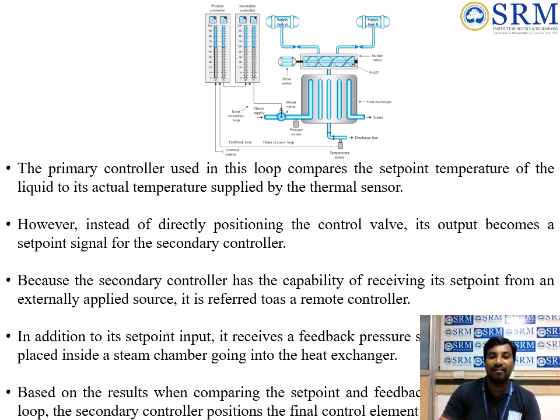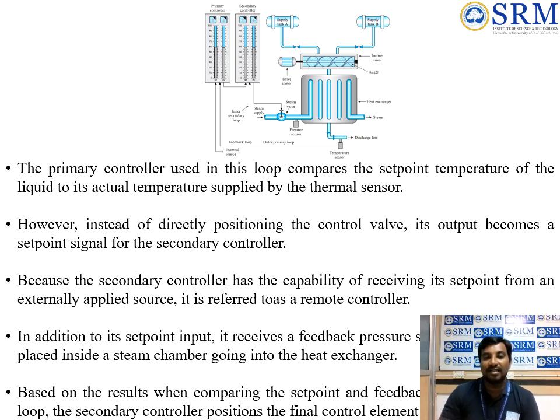There are two conditions that will cause the secondary controller to reposition the steam valve. First, if there are any fluctuations in the steam pressure, an error signal develops due to the difference between the changed feedback signal and the stable set point signal. The result is that the valve position changes, which causes the steam pressure going into the heat exchanger to return to the desired level before the temperature of the liquid is substantially affected. The other condition is that it also causes the secondary controller to adjust the valve if the set point signal it receives from the primary controller varies.